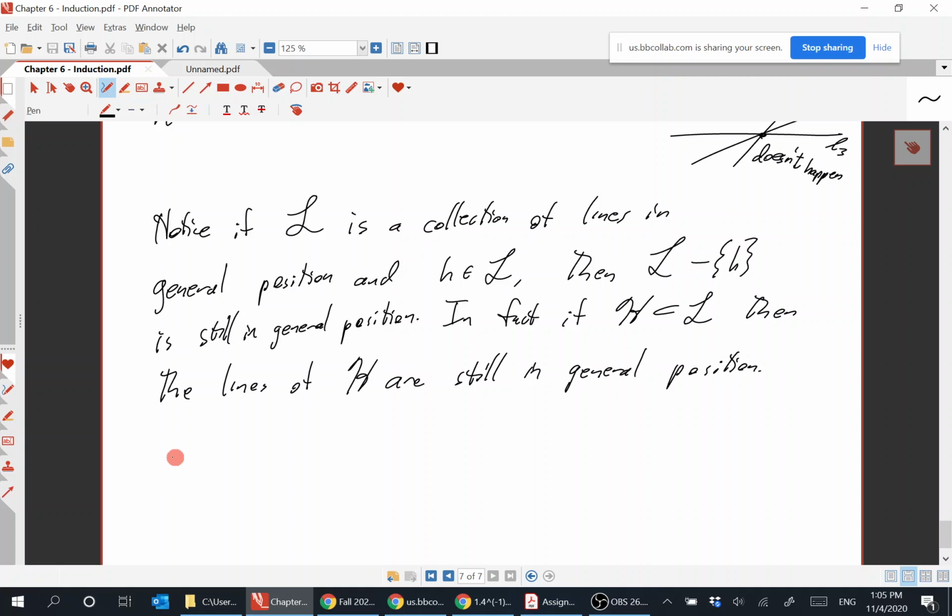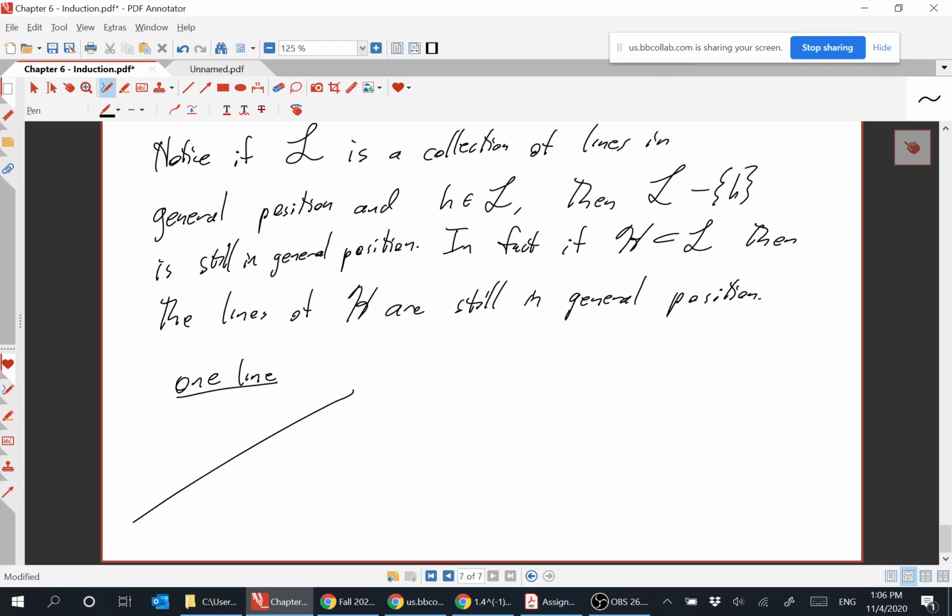Let's take a look at something. So one line in general position. What does it look like? It looks like that. Can one line even be in general position? Yeah. It satisfies every pair intersects and no three intersect, because every triple doesn't intersect. If the hypothesis is that there's a pair, and the hypothesis is false, it'll still be true, because there's no pair. It's a vacuous statement in that case. Every pair intersects. Okay, I don't have any pairs, so the statement is true. If the hypothesis is always false, the implication is always true.